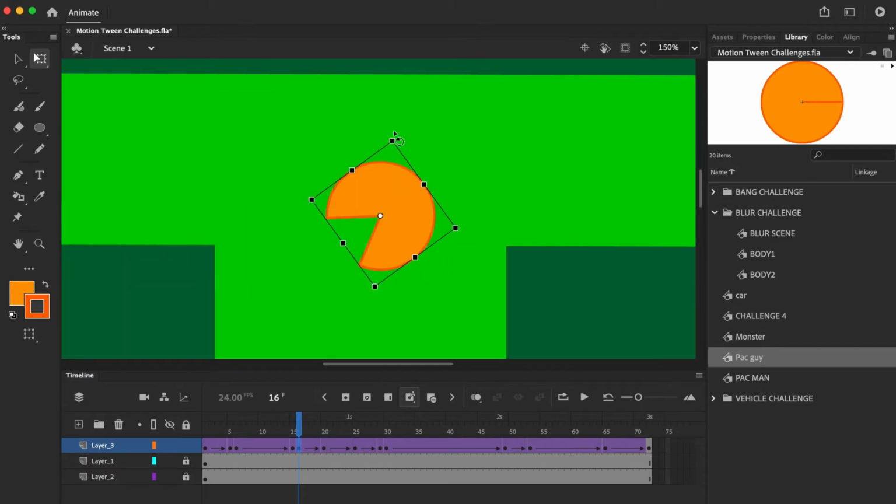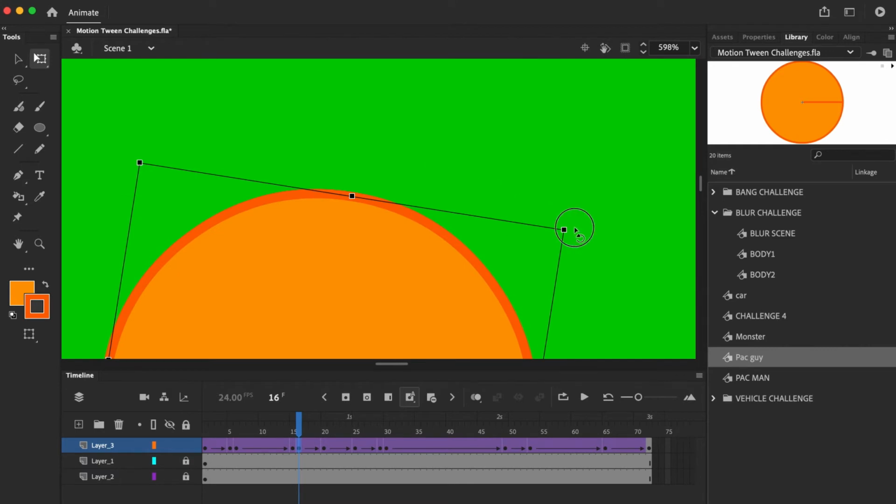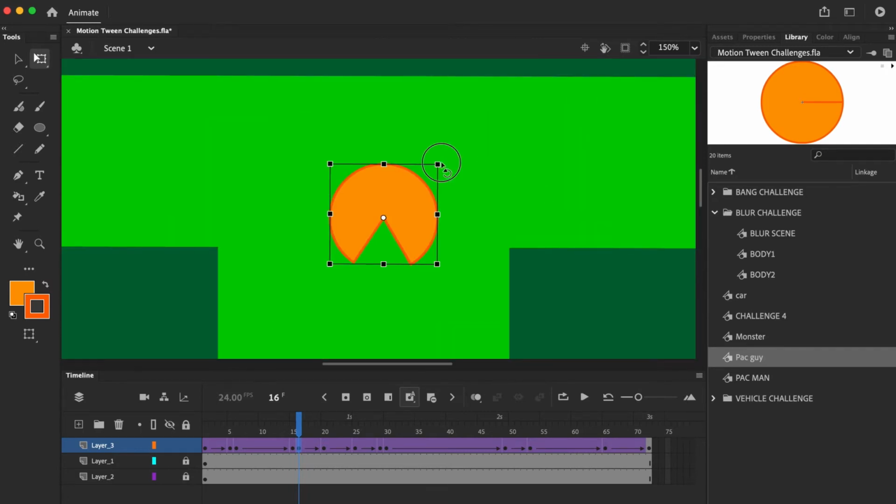Let's zoom in again, because you get better accuracy when you zoom in. Just so you know, you zoom in even more. And what we're looking for is for the line in this transform tool to be perfectly straight, even though that might be a little difficult. If you can't get it exactly straight, you want it to be as close to straight as possible. And that's pretty straight. It's not perfect at all, but it is very close.